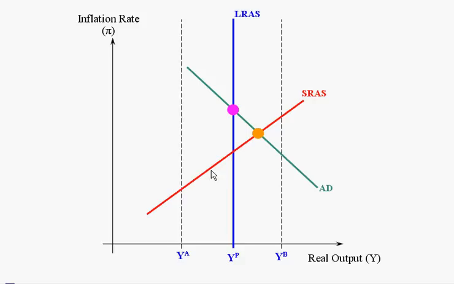Remember, the input price, price for labor, raw material, and capital, the input price adjusts slowly. So when they can charge higher and higher price but they don't pay higher and higher cost, they would like to produce more and more to earn higher profit.